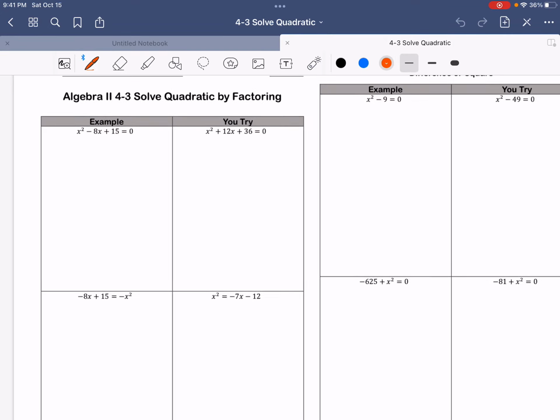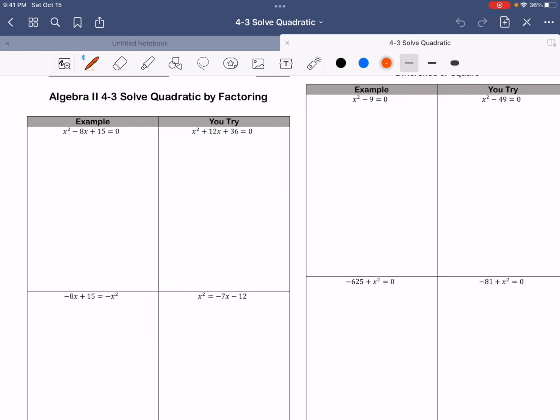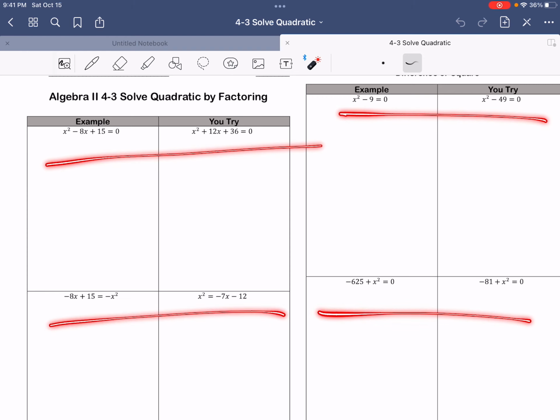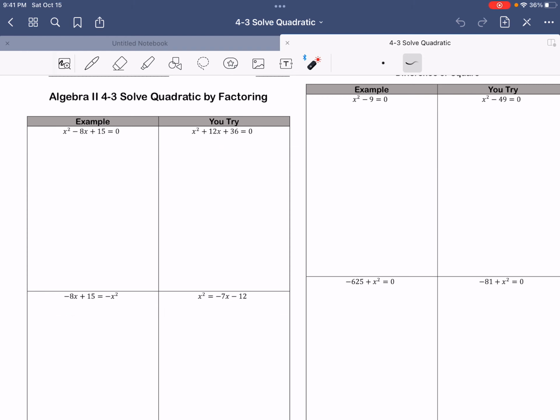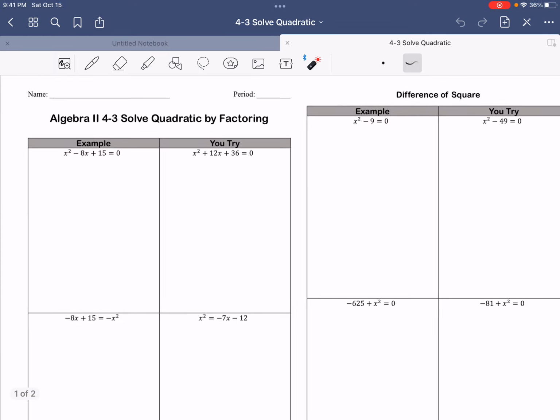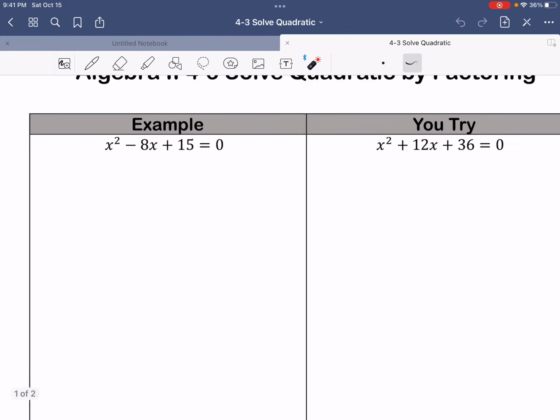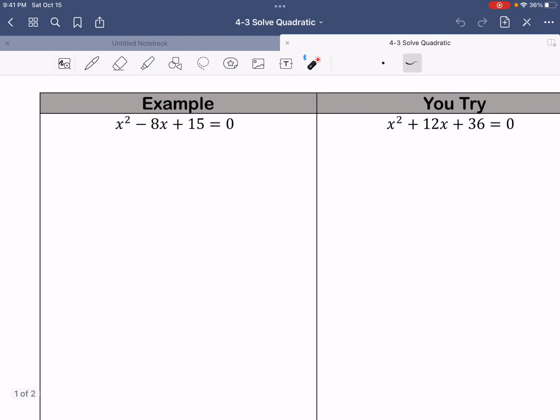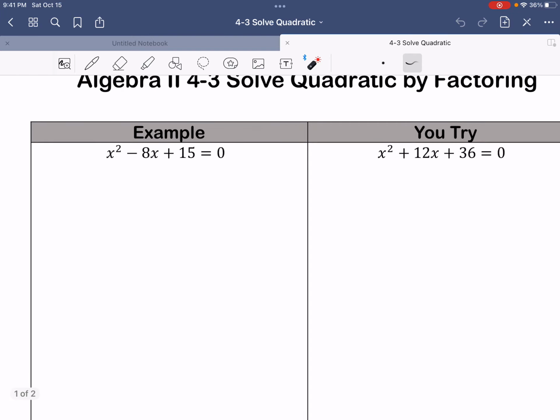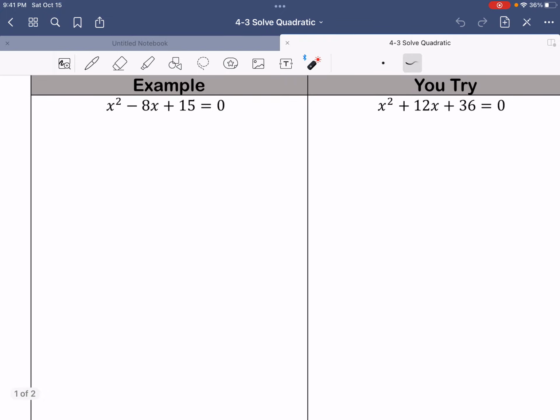And this time I will go over solving quadratics by factoring. As you notice, this one is very similar to the lessons that I taught you last time, which is 4-2. So let's get started quickly. It does not say any description. So basically you're trying to solve for this one, and it's really similar to what you have learned last time. You see this trinomial, but the only thing that is different is this equal to 0. So how can we do this one?